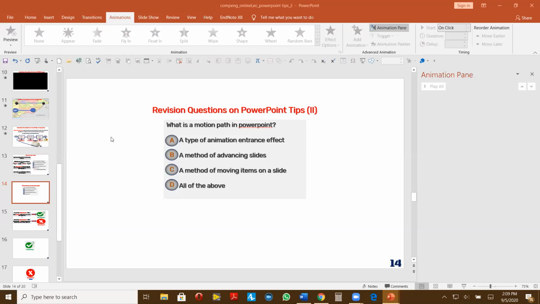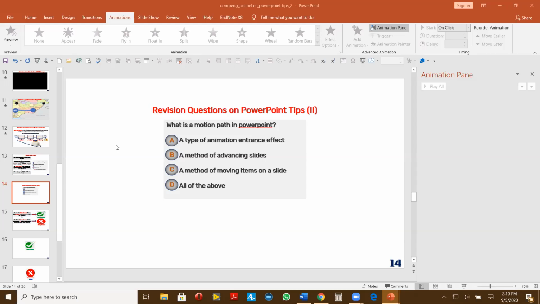So this is how that slide will have appeared if we are doing the presentation. We can put this question and maybe ask a particular student which one is the correct answer. So he can tell us which option he thinks it is, and then we click on the option and see whether the answer is correct or not. So this is how the question will have appeared in our slide.